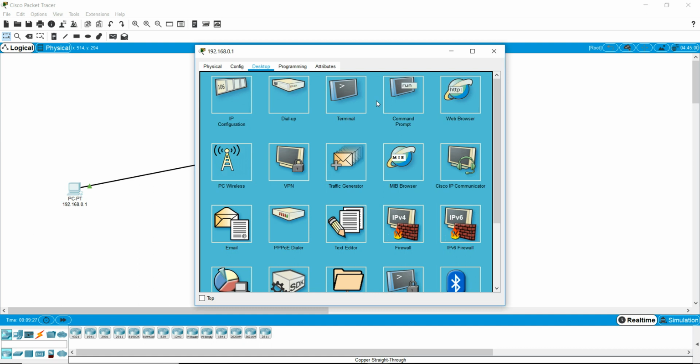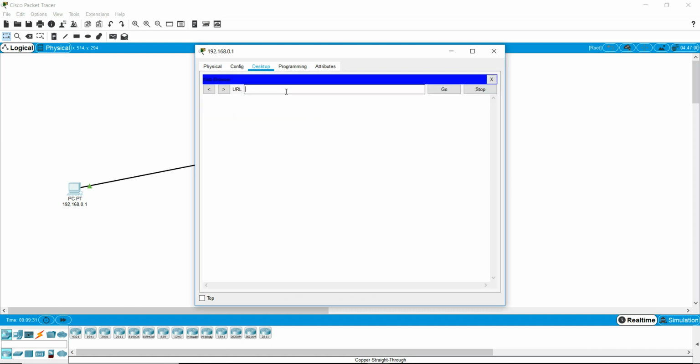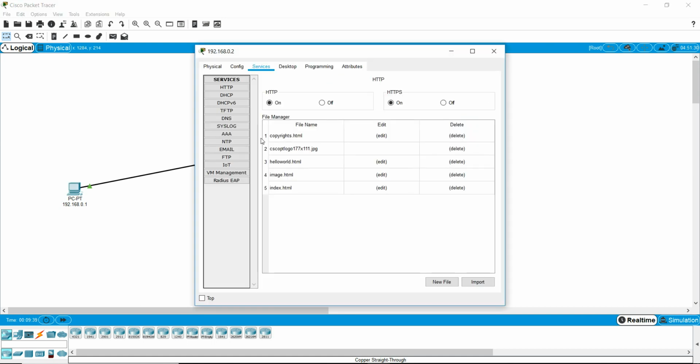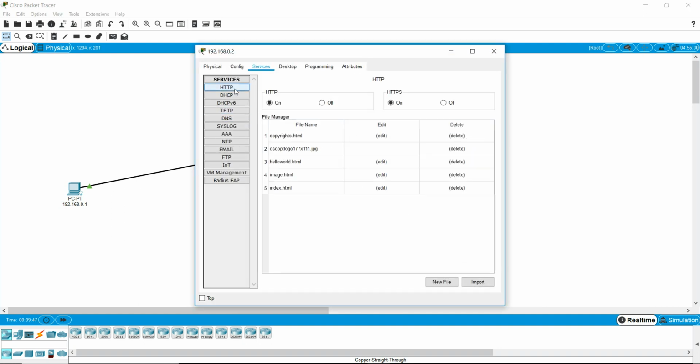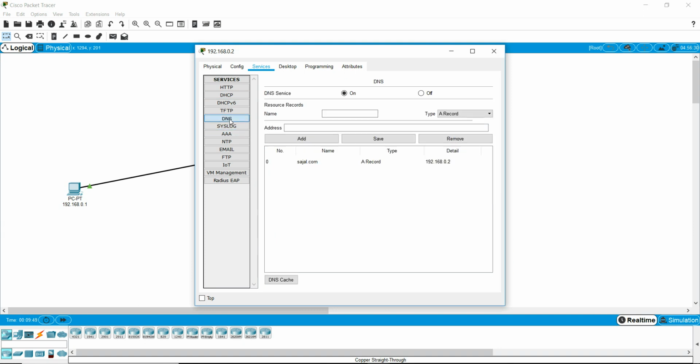Now from the desktop web browser, type sajal.com. It is not coming. Let us see what is the problem. HTTP server is on and the IP address is 192.168.0.1. DNS is 192.168.